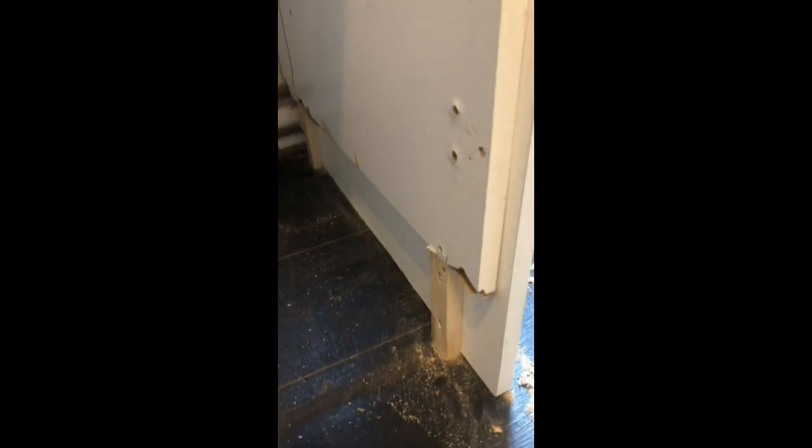Okay, so probably not my finest work, but whoever installed the units originally didn't get them level, so they tilted down at the back. So I've had to cut away some of the underside of the worktop to give enough clearance to get the unit in, and reposition the brackets to raise them up a little bit to accommodate. But then I've been able to fit some fairly simple wooden supports underneath the inner panel, so both the inner and the outer panel have now got the weight of the unit.